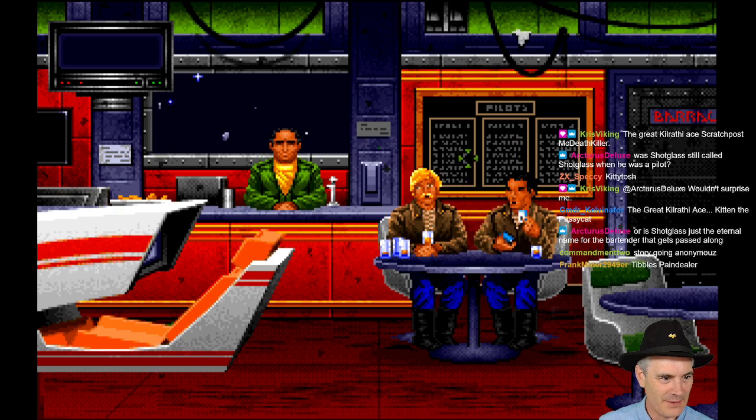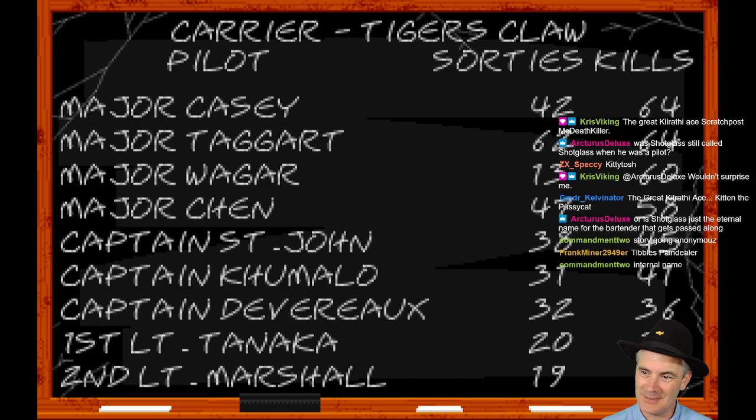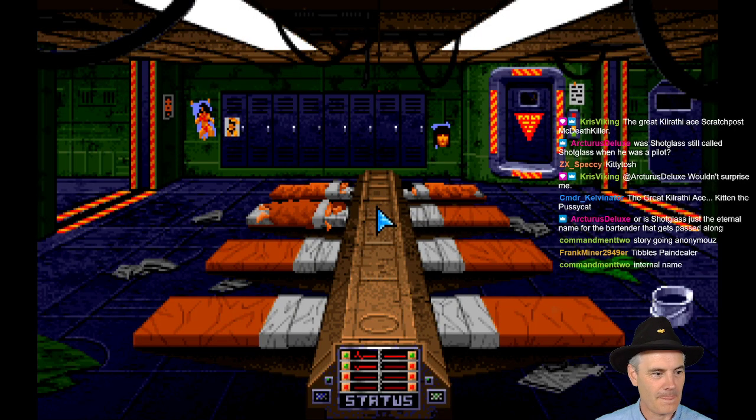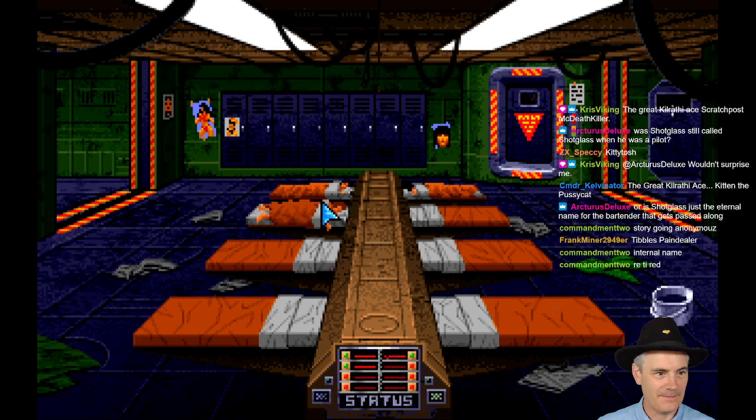Right, okay, so how are we doing score-wise? Oh, look, Commander Major Wager is now in third place, behind Major Taggart. I'm not far behind the others, actually. Four more kills, and I'm on top of the leaderboard. I might make it today. Right, so let's save this campaign. Save Squirrel. Yep, right, what's next?